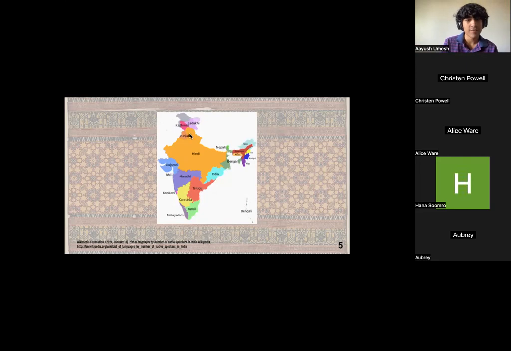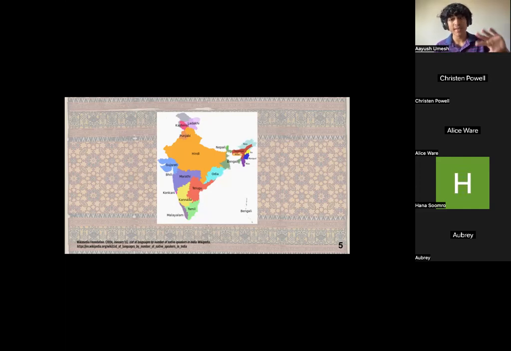So up here is where Pakistan would be. And it's interesting because after the split of India and Pakistan, the people in this geographical region all speak the same parent language called Hindustani. And the people of India call theirs Hindi, and the people of Pakistan call theirs Urdu. And there are subtle differences to their language, which I'll talk about in a second. But the majority of these languages are rather similar.